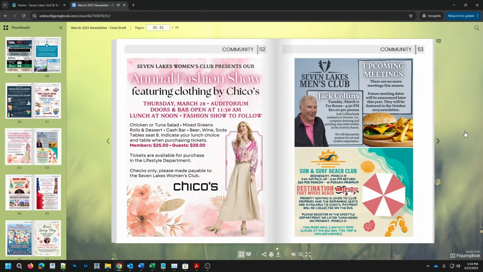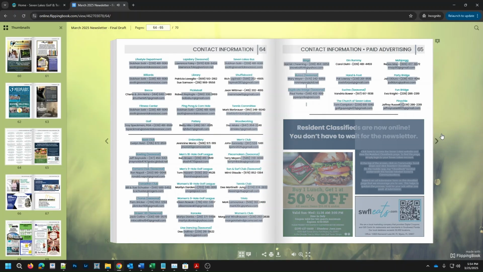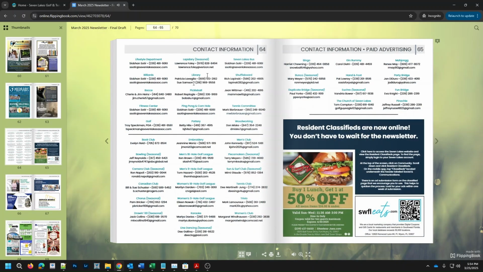These are groups and clubs and all their activities: the men's club, the women's club, the Sun and Surf Beach Club, Church of Seven Lakes. And then there's contact information for all of these groups and clubs. This updates as well. However, this information only updates once a month.